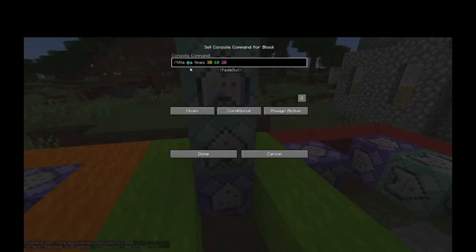All right, this one is going to be the title command for all, and it's a timer. So you've got your fade in, 30. I don't know if that's really referring to 30 seconds or Minecraft time.